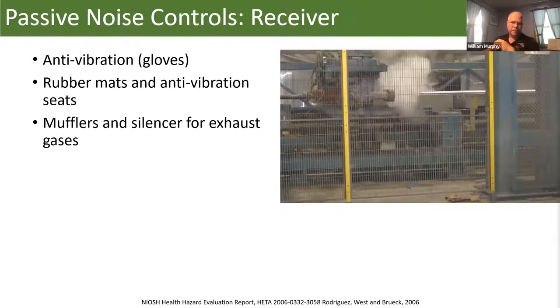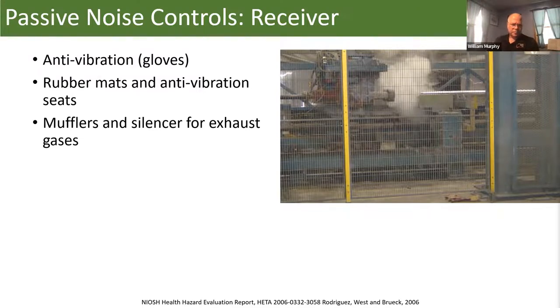Next slide. So this is an example from a health hazard evaluation that we conducted at NIOSH, particularly Scott Bruick, who's an industrial hygienist. And what you see here is a pipe factory where they were making galvanized conduit, and there's a steam cannon that is blowing air through the conduit to get rid of whatever may be left over from the galvanizing process. And it just made a horrendous level of noise, in the order of 140 or 150 where the operator was located. So what was the solution for this? You could have come up with a way of putting an enclosure around this.